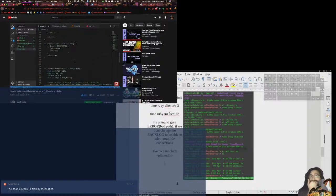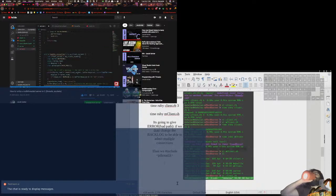Then we need to come down and change our handle connection function, because thread functions need to return a void pointer, and they need to accept a pointer. Let's rename the argument to remind us that it's a pointer now, not an int. Then copy it to a local variable once the function starts. And I'm going to free the pointer right here because we don't need it anymore, and I just really don't want to forget to do it later on.